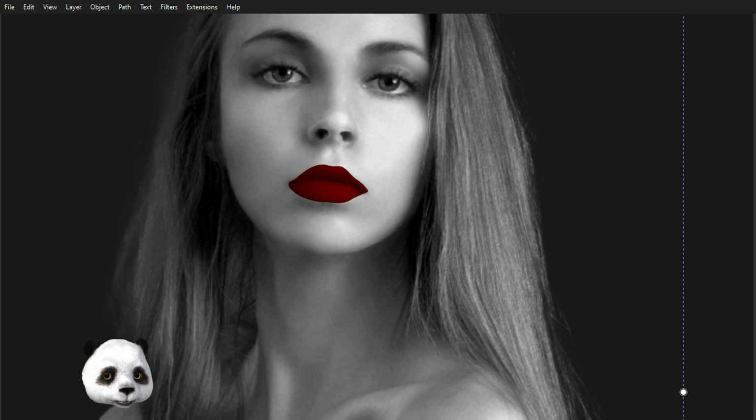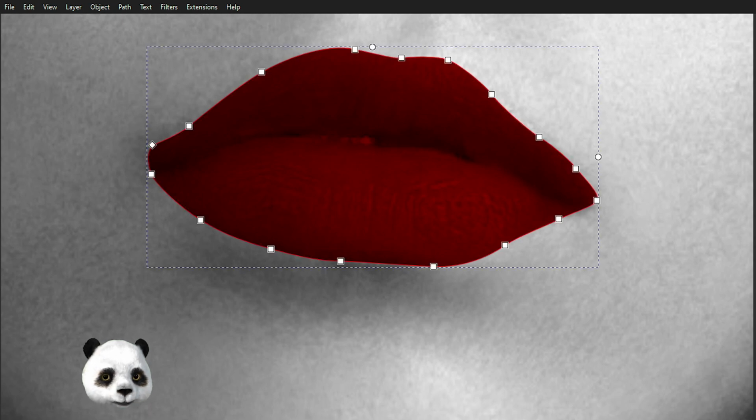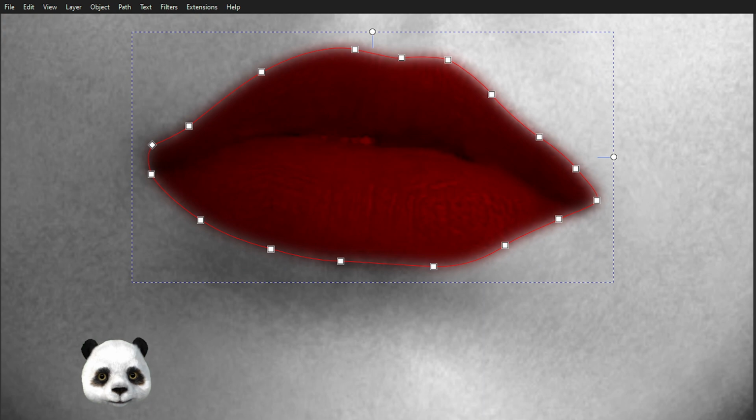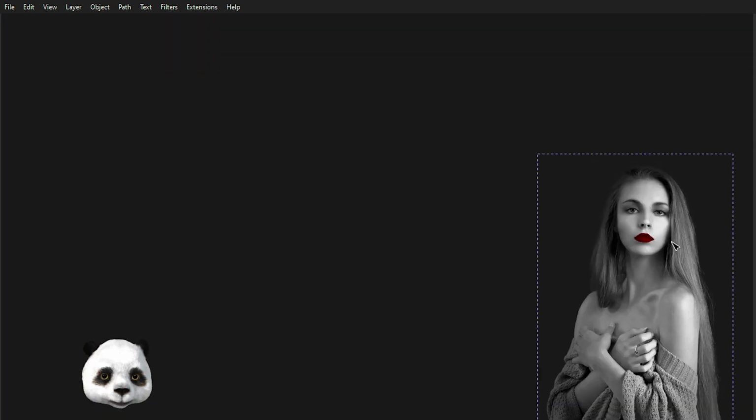Oh, what am I doing? Not to the image, to the path. Maybe like a 5? Maybe even more. Let's go with a 10. Ah, 10 is too much. No, I put 20, sorry. Okay, 10 should look nice.